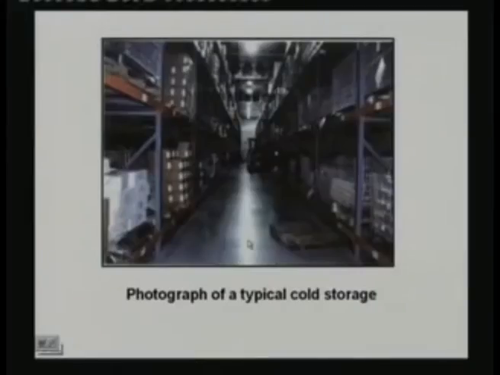This photograph shows a typical cold storage, and you can see how products are packed and stacked. A typical cold storage looks like this, and you can also use these kinds of cold storages for storing many fruits, vegetables, frozen foods, etc. In India, typically storage of potatoes in cold storage is very popular.